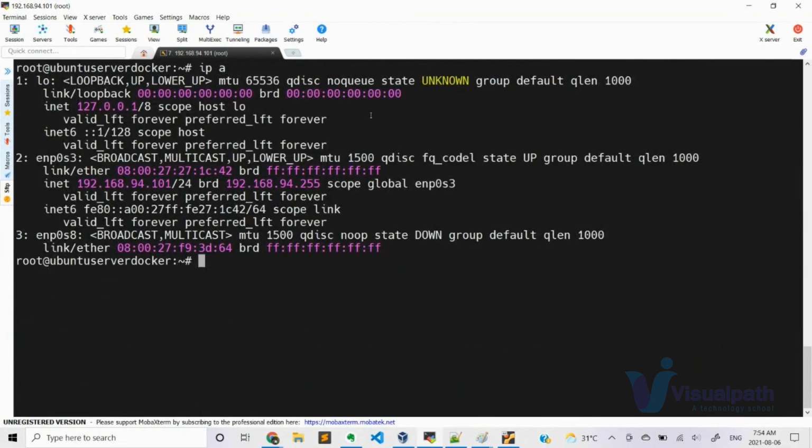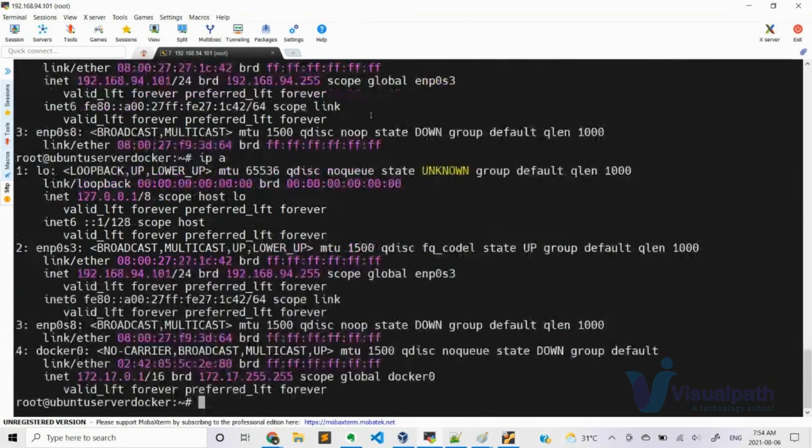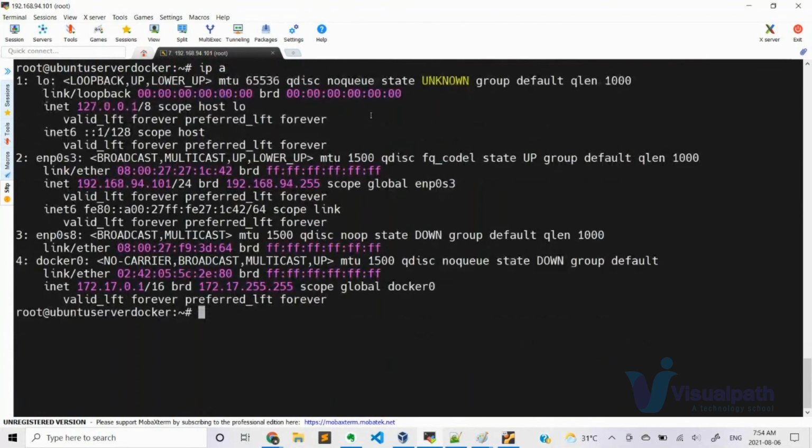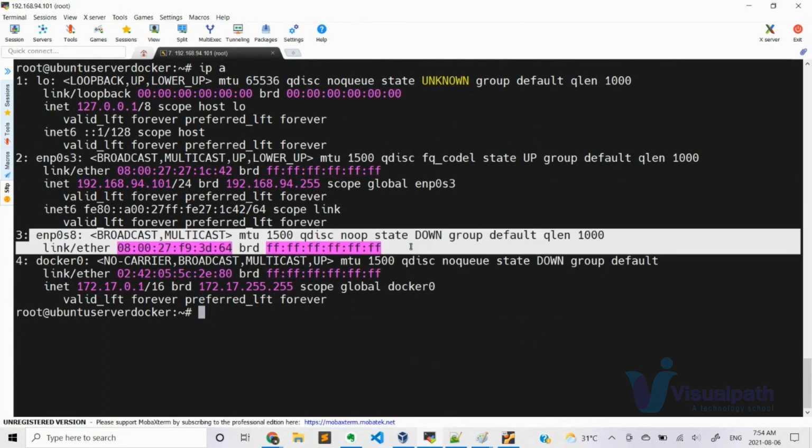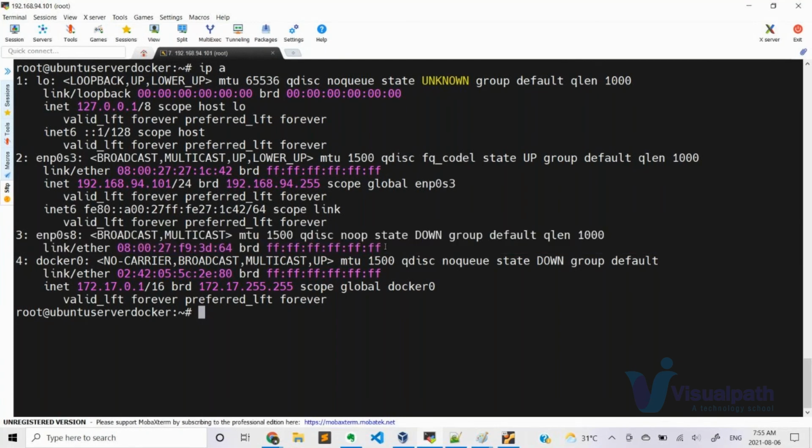Okay, so now you can see the IP. You have these many interfaces, right? You have an additional interface right now. This interface is down. It is not yet enabled. Why? Because in the configuration file, it is not added. So we have to go and add it, and remember, it is a DHCP. So when this is added as a DHCP, let's see what you have to do.